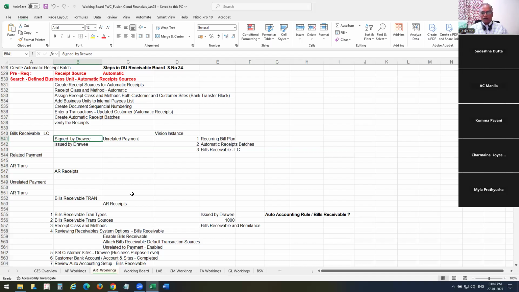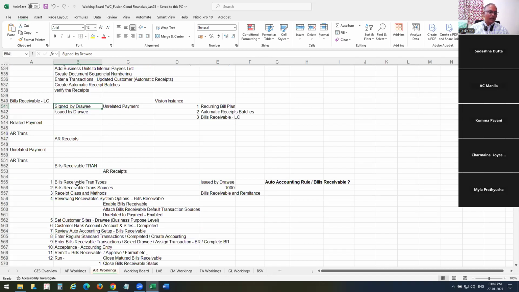Another one is like an international money order kind of thing. You just deposit, and you will get your money. Likewise, almost all the foreign companies, RBI is insisting we have to go for this. Local companies are also following it. So the first step is to create bills receivable.